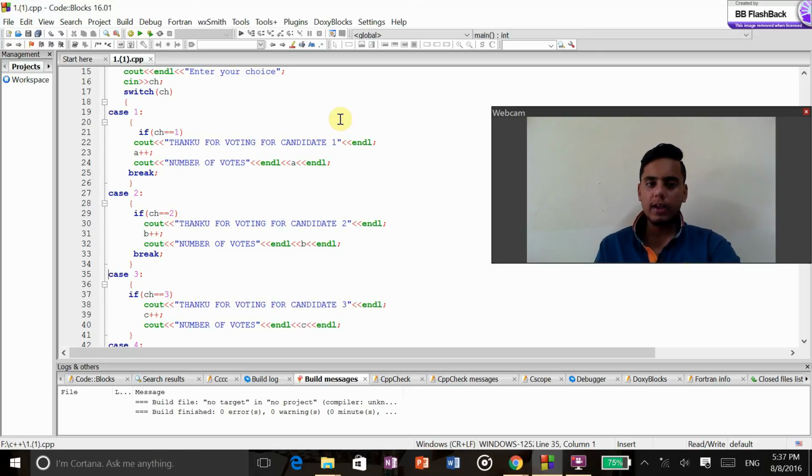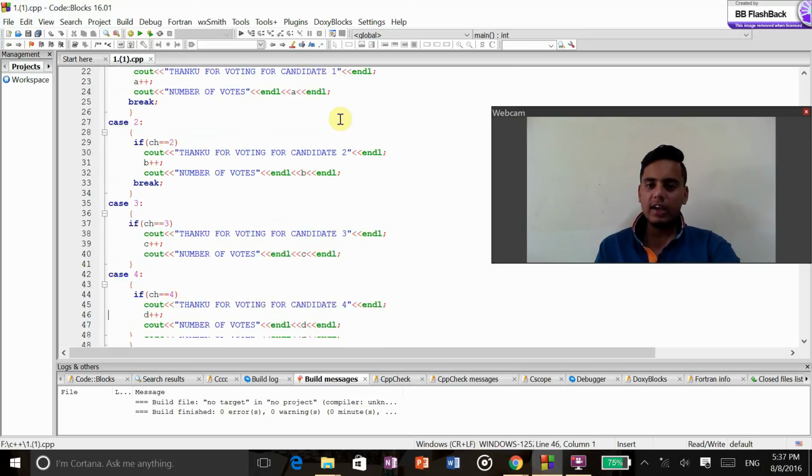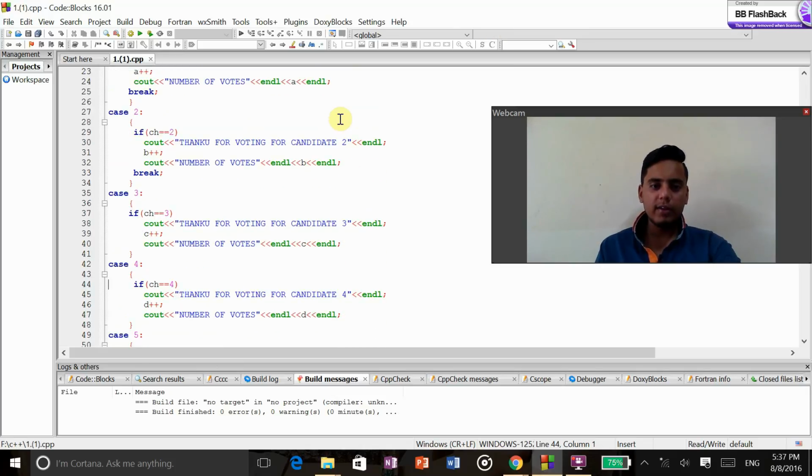So that is case 2, and like that case 3 is candidate 3. Here we are taking the variable c for candidate 3, incrementing it, and printing the value of c, that means the number of votes for candidate 3.